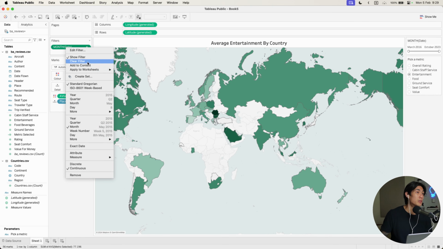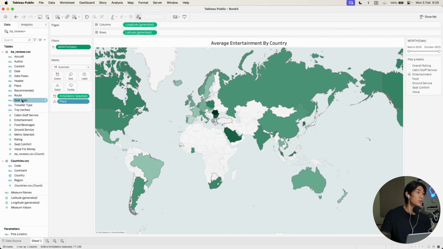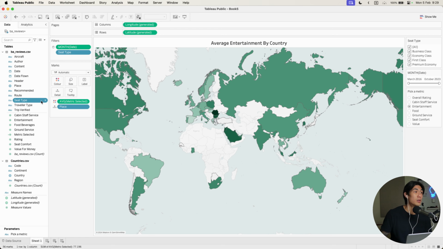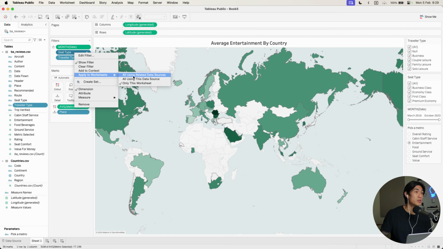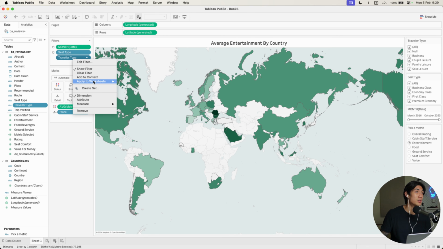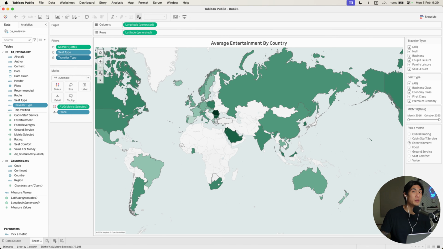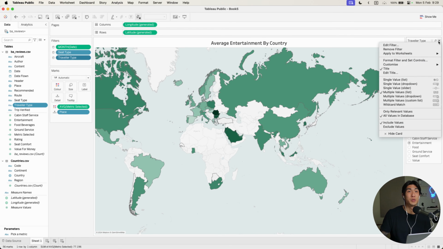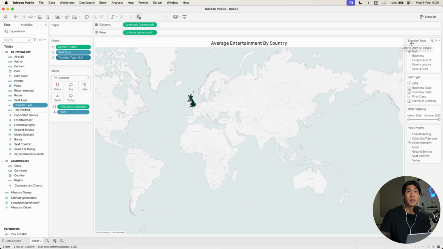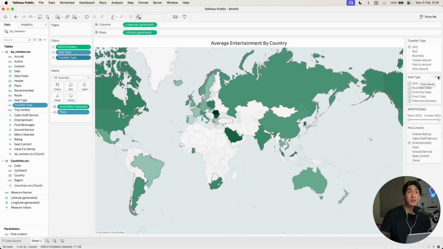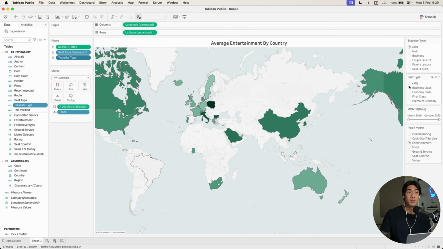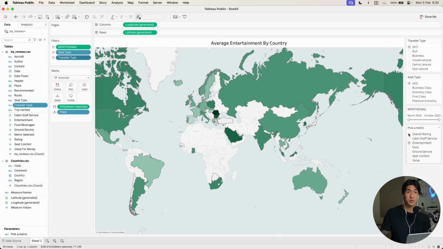And then I want to make this applicable to everything, so all using this data. The next filter I'm going to create is going to be the seat type, so show filter, and then traveler type, again, show the filter. I want to make sure that this applies to everything using this data. Same goes for the traveler type. And then if I go back to the right here, instead of this kind of list, I would prefer actually just a single value list. So let me select all. Seat type, again, single value list. Let me hit all. And I think that looks quite nice now.